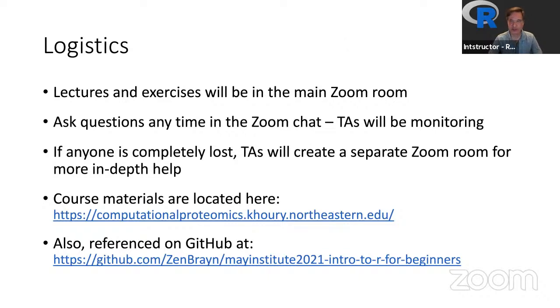Okay, a little bit of logistics before we get into the main materials. The main lectures are going to occur here in this main Zoom room. Throughout the lectures, we're going to take, say, 5 minutes here and there to do little exercises. This is where I'm going to ask you to jump into your Rstudio or Rstudio Cloud session. We'll be typing code and doing some exercises just to practice things. These are meant to be little bite-sized chunks, hopefully not too difficult or taking too long to get through. That will all happen here in the main Zoom room.